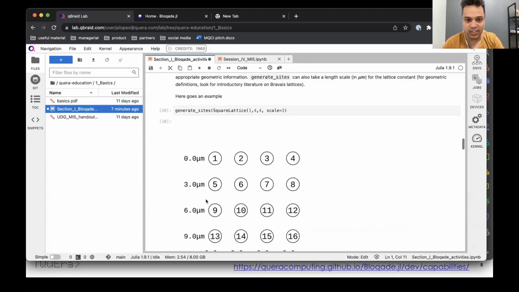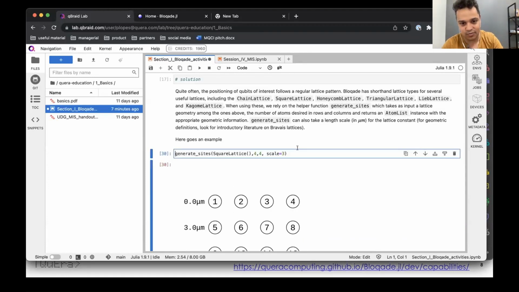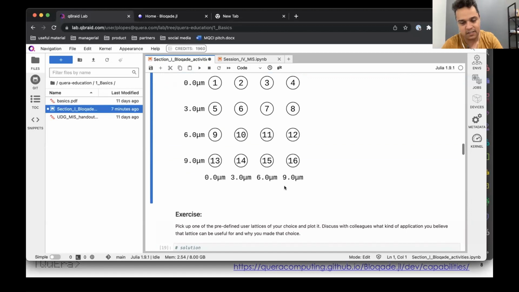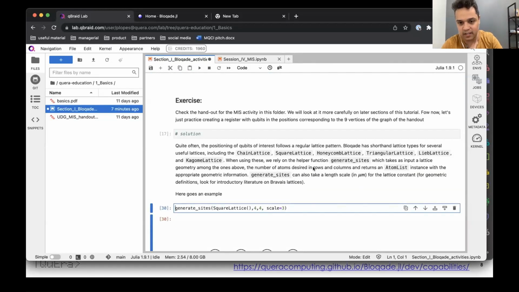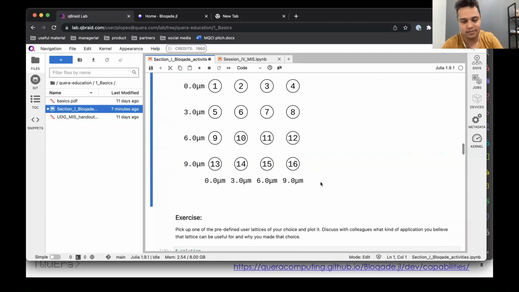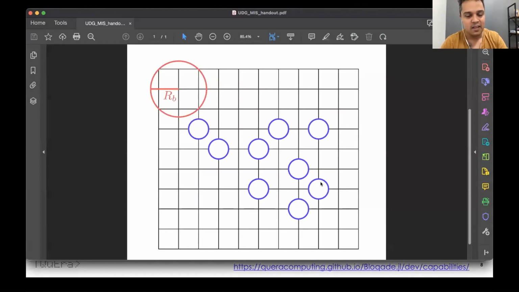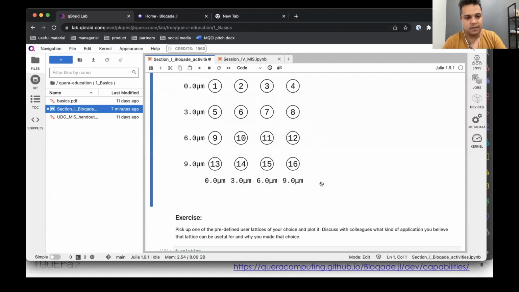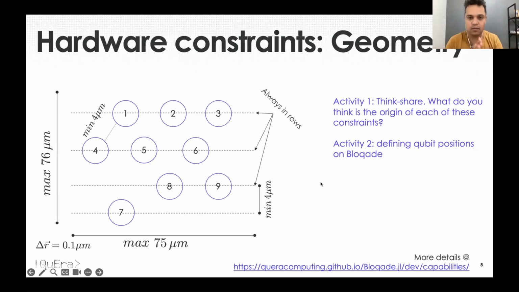But of course, if you want to, use generate sites to create some patterns. The options are up here, and paste them on Discord. Won't hurt. But meanwhile, I want to take maybe 1 or 2 questions and then move to the next topic. So if we can take questions on the geometry, that's what I would focus on.